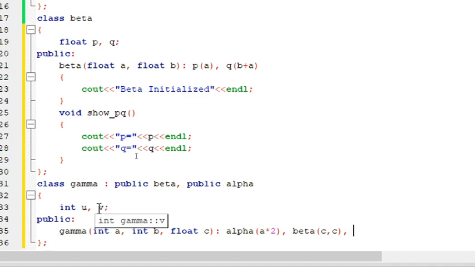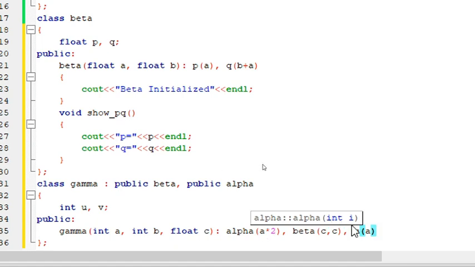Let me take this U first. I'm saying U equal to A. So that can be given as U of A. So any value that I give for A is going to be assigned for the first base classes constructor, as well as the same value is going to be assigned for the variable U. That's an advantage.